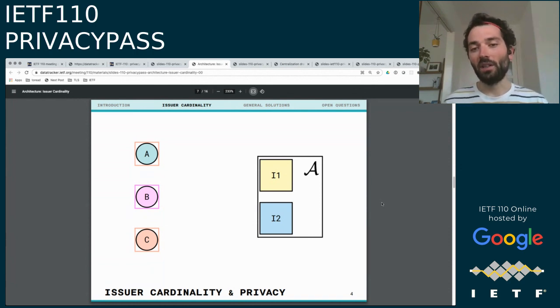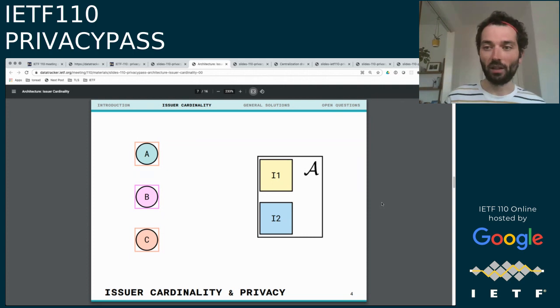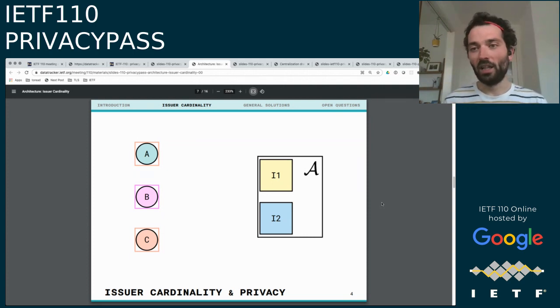So with client C, it knows that either client C participated in the issuance phase related to client A, or client C. But in B's case, there was only one issuance session. So this is a very synthetic example, but it illustrates how this unlinkability property is related to redemptions, and how if you can partition clients in such a way, then there is a lot of scope for de-anonymizing clients.